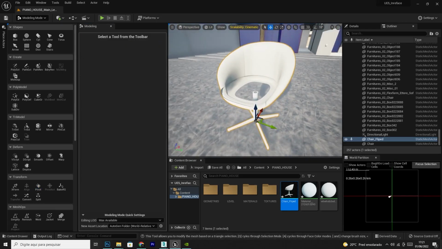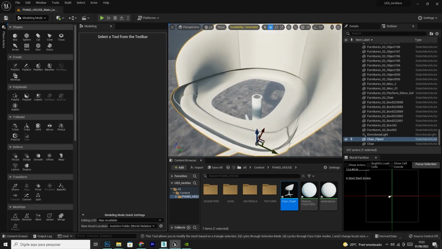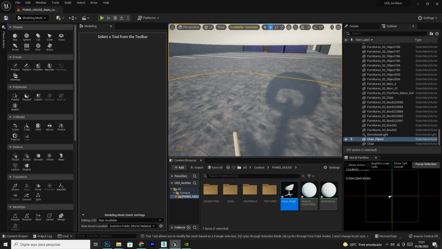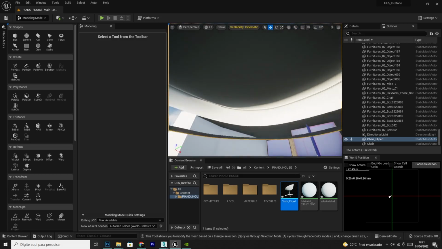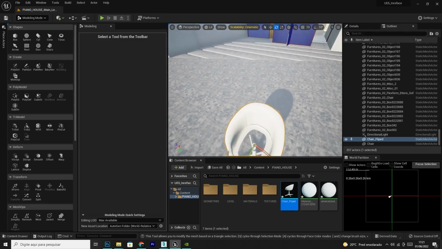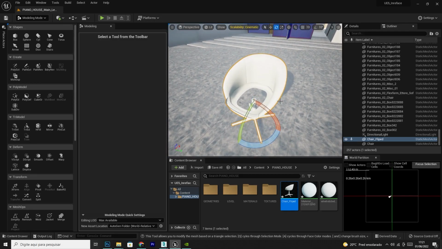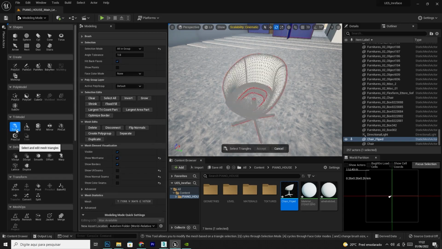Now we're going to correct the normal that is flipped. Look at this. I see it flipped. How can we correct this? Well, we select the object here, this one. I click on this element here. So I have these options and I can choose some selection modes, for example, brush.